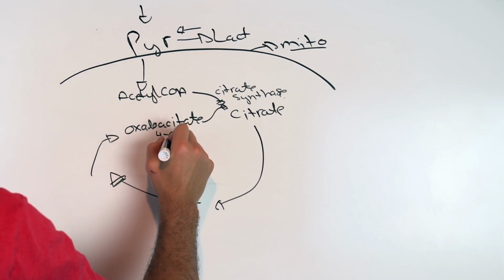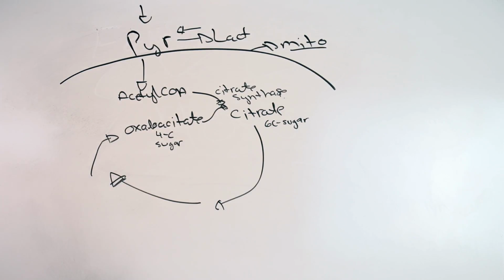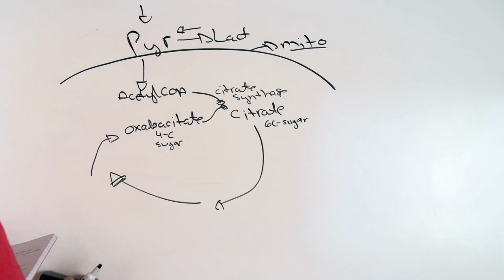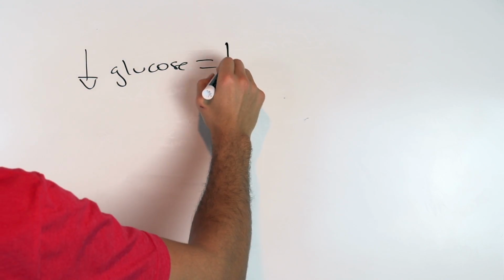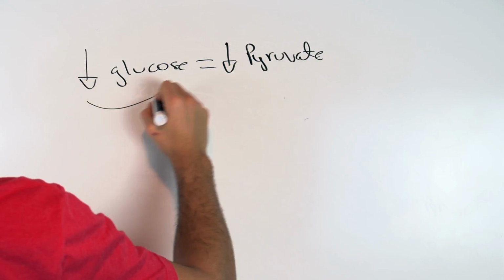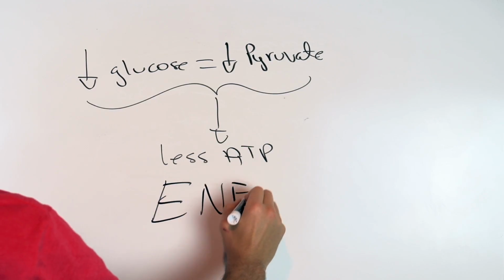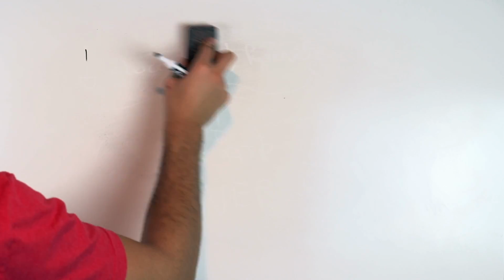Now this will go in a circle, and every time you use one molecule of, let's say, glucose, you will produce, I believe, 11 or 12 ATPs from the form of NAD and FAD. Now, NAD and FAD allow you to transport hydrogen atoms to the electron transport chain to be oxidized to produce ATP. Now, for all your ketogenic people out there, if you don't have glucose, you can't produce pyruvate that can turn into oxaloacetate, less ATP, less energy.